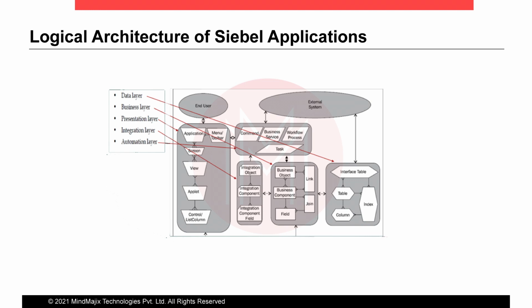Now the automation layer. So what is the automation layer? The automation layer is where we are assigning certain tasks to Siebel, that you perform this activity. An example is, let's say it's a loyalty application, and with today's date, I have 10,000 transactions created. And at night at 12 a.m., I will process all these transactions. I will give loyalty points to the customer. I'll send one SMS to the customer that, dear customer, because of today's purchase, you get loyalty points of 10 points or 100 points. Okay, so these are certain activities we are defining.